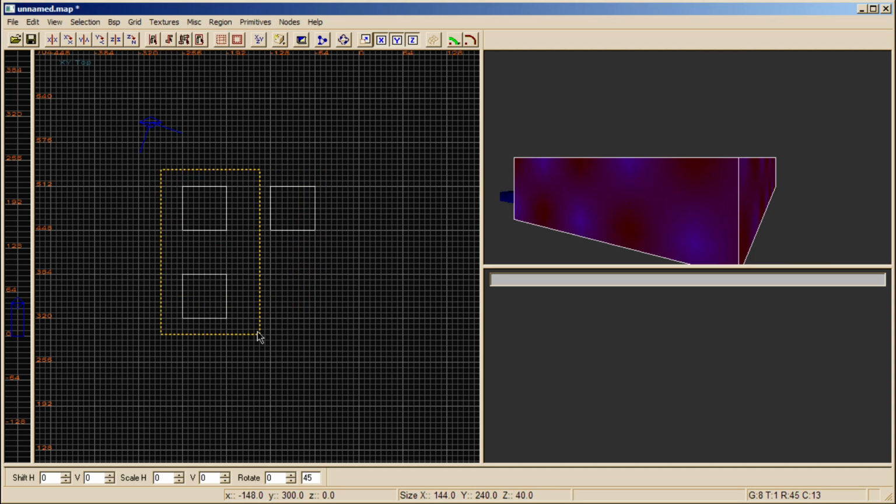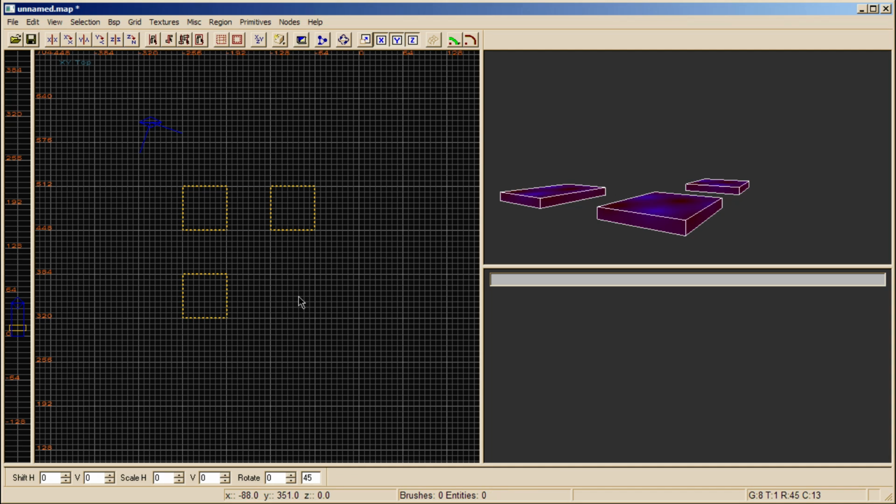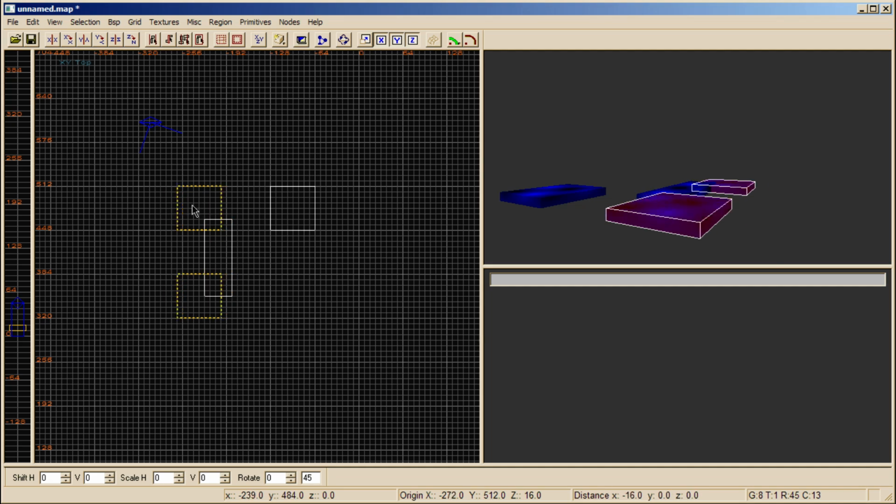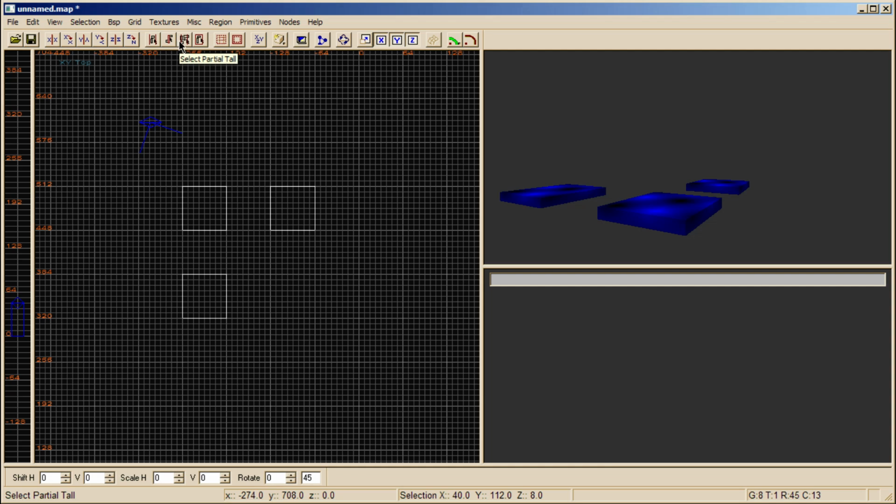So if you want to select different objects, you can just paint over them and click here, and it will select everything that's in the area, except that it goes tall all the way to infinity and all the way down to infinity to the bottom. So everything in that radius will be selected. However, if we want to select just something that's touching these objects like this, we can also click this, and it will select these two objects which are touching each other. So we don't need to touch it.